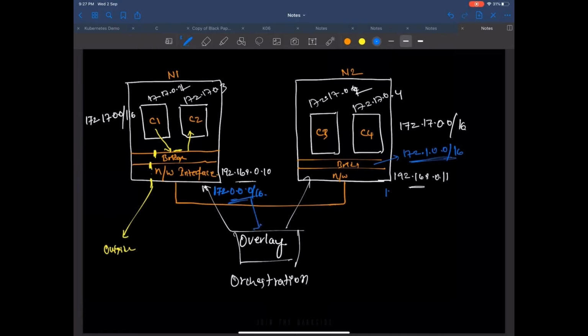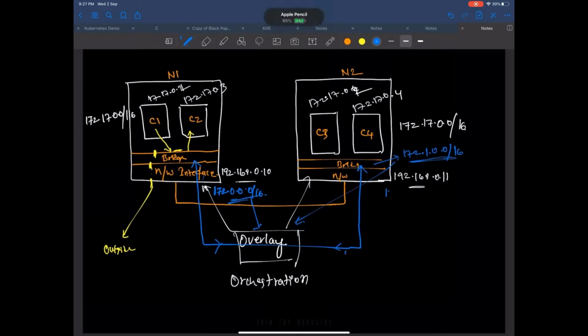The overlay brings a separate network for each and every machine that gets added. That's how the translation can happen. The overlay has the information about the routes, how it can reach from 172.0 to 172.1, how it can reach from that network to here. So the overlay is a concept.